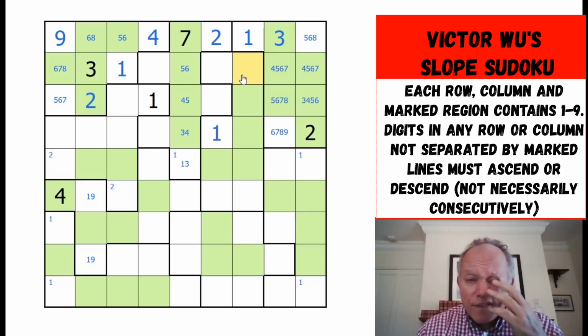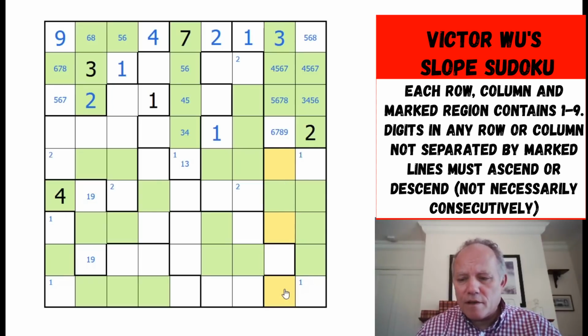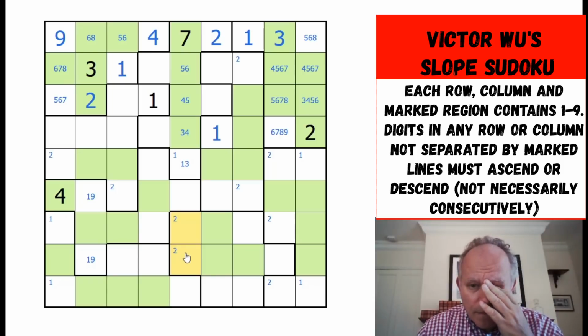Okay, where does 2 go in this box? It's got to be in column 7 and it's got to be on the outside of it. So it's in one of those 2. Now that's leaving 2 here. No, 2's not in that box because 2 in this box must be in one of those places. And 2 there, so 2 over here is in one of those 2. This isn't really taking me very far forward.